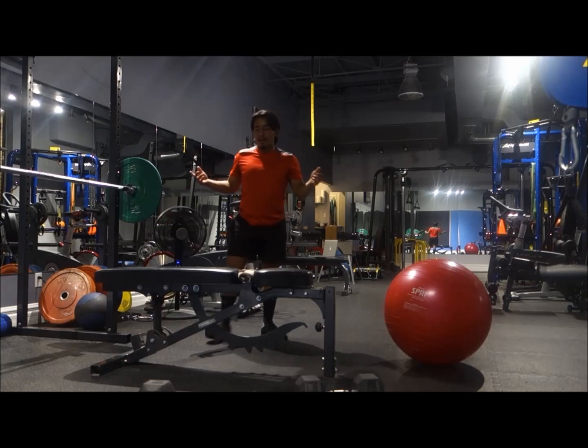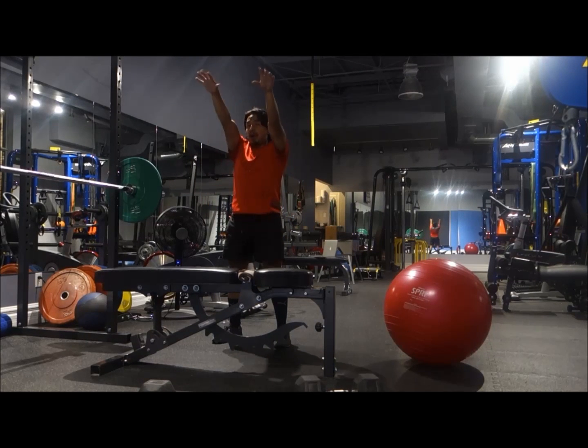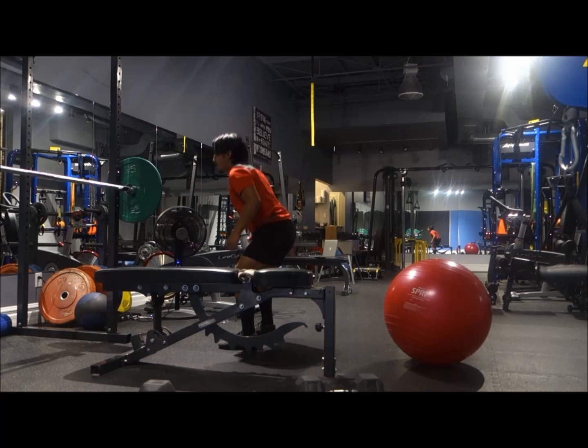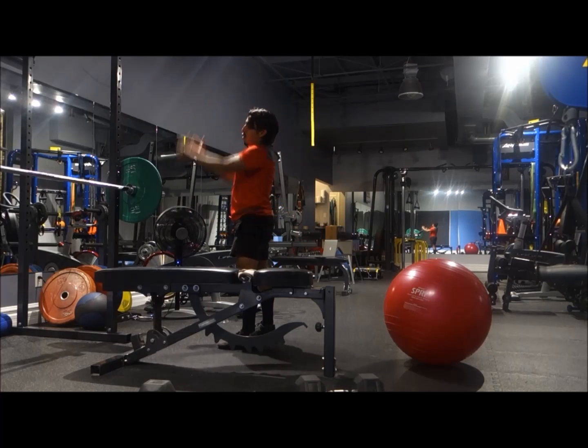So let's say I'm doing a box jump right now. If I were to do a box jump, I start my arms up right here, come down with them quickly. I'm going through it slowly right now. Come down with them, then explode up. As I'm going down, my hips are going back — kind of a corner squat, enough to get my hamstrings and glutes going — and then I go up.